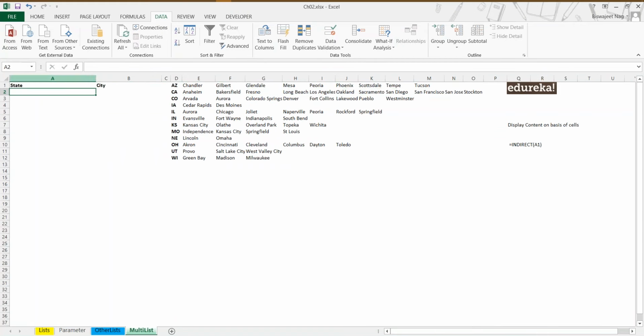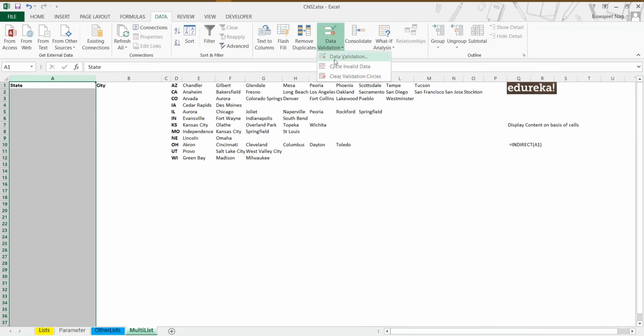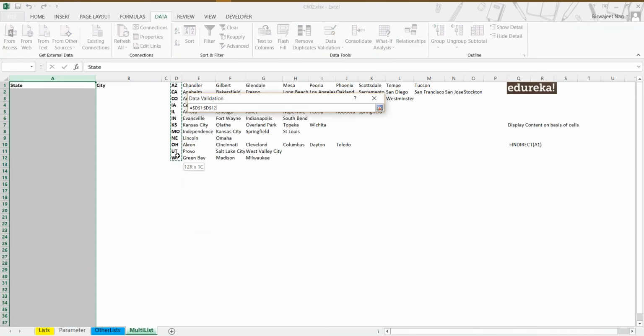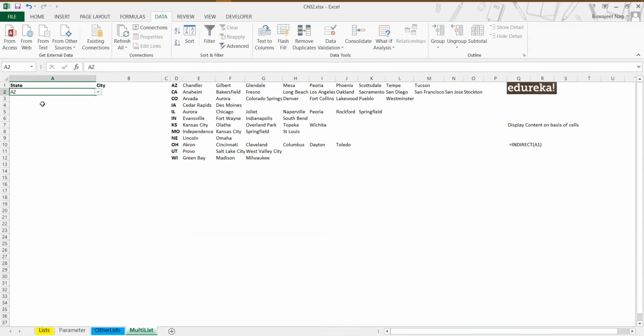First things first, we will add a list there. The source would be all the US states, so I highlight that. Now what I get here is Arizona, and I can select California. When I add the city there, whatever I select here, the respective cities should follow. So kindly pay attention there. You can quickly view this. All I need to do is select the contents that I have here. I do a selection there.